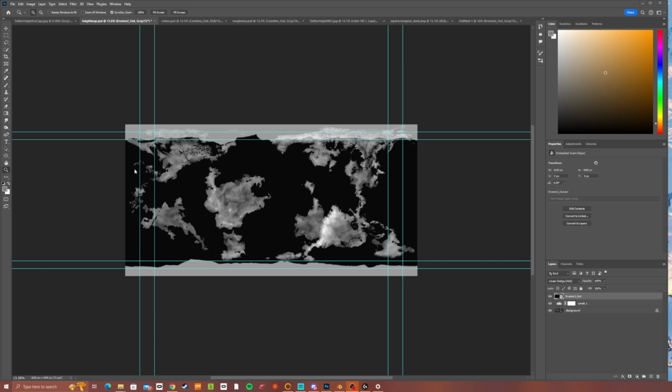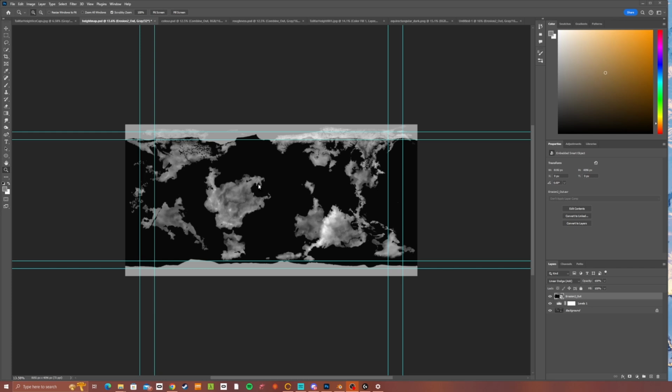I'd recommend once you've added the height maps from Gaea, just turning the opacity down of that layer so you can help align them. But it's going to be really important that you manage to align the color maps and the height maps perfectly.